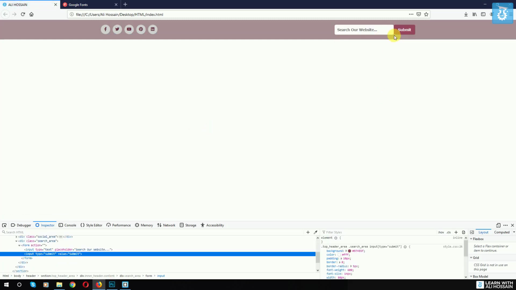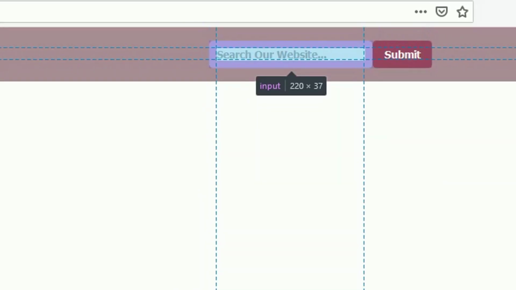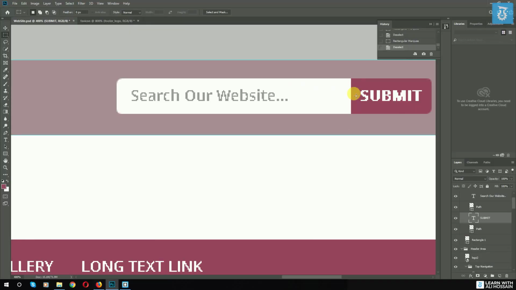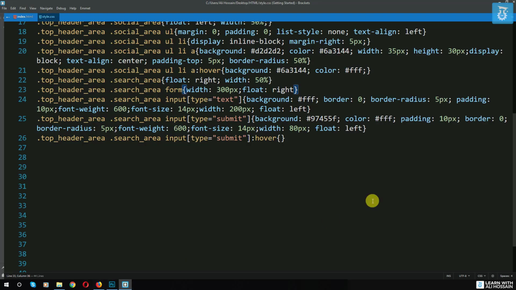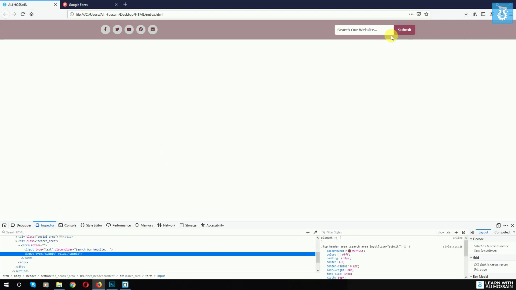And also now if I see, you can see that border radius section is not perfect. Here I have a border radius, but in this section I don't need any border radius. As you can see, in our PSD file we don't have any border radius here. So for doing that, as you can see, I added border radius 5 pixels. So what I will do, I will add another 5 pixel, 5 pixel and then 5 pixel, and I don't need this, so it will be 0, and also it will be 0. And now if I refresh, you can see that this area is perfect.